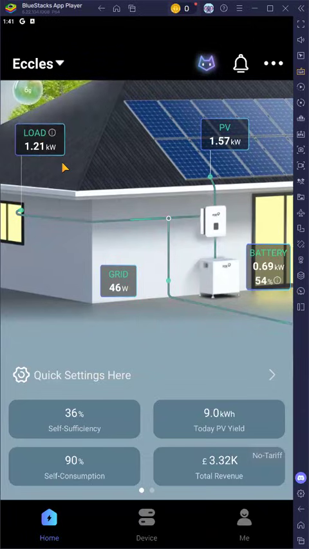So at the moment, the Fox system believes that my house load is 1.2 kilowatts, that my PV is generating 1.5 kilowatts, or nearly 1.6, up in the top right hand corner. This is what my battery is doing, down on the middle right corner. My battery is currently discharging. I can tell that because the energy flow arrow is going up out of the battery through the inverter and it's covering either the house load, and I've got a small amount of grid export. The green line is leaving my property. I am exporting at the moment.